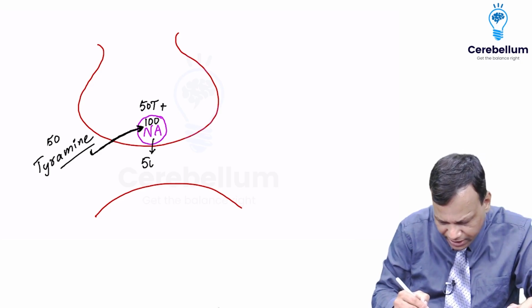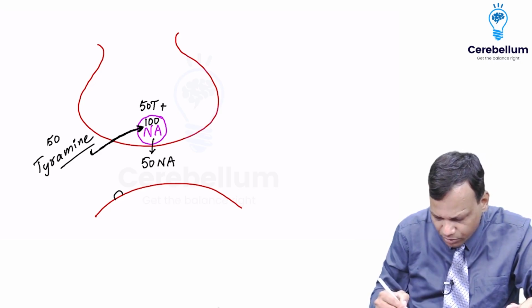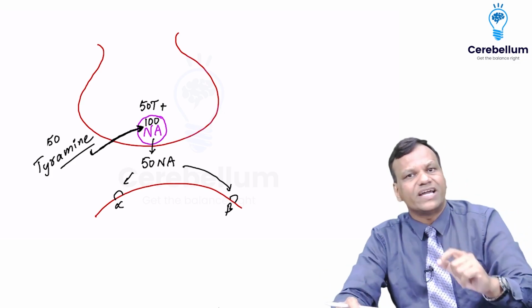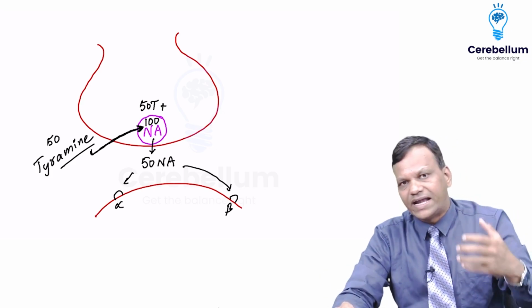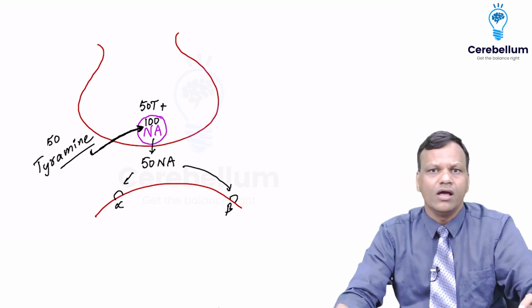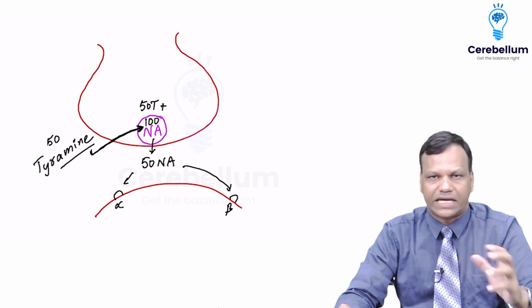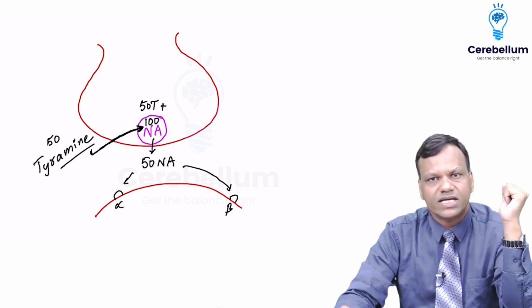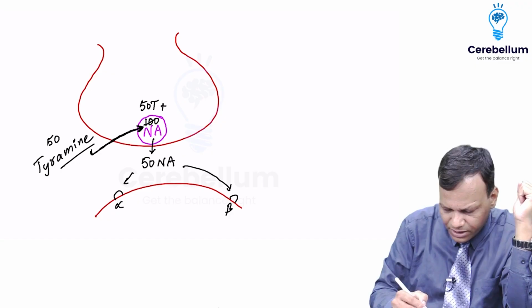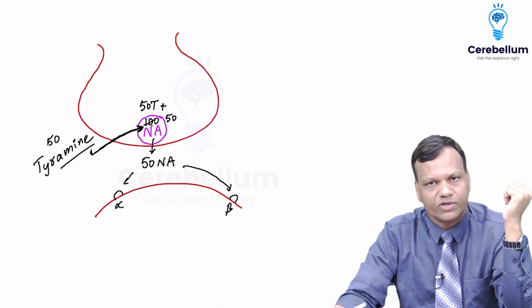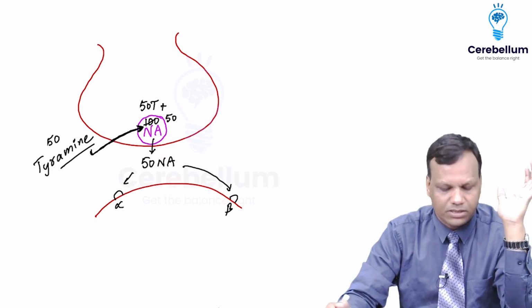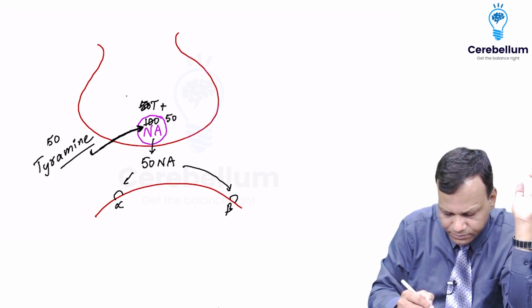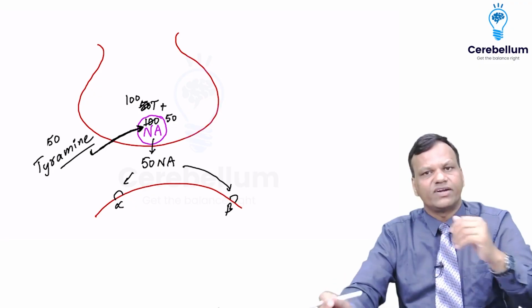So when 50 noradrenaline come in the synapse, they can stimulate alpha and beta receptors. So that can produce sympathetic action. So this action is by displacement. Displacement means the drug enters the vesicle and displaces noradrenaline, or in simple language, pushes noradrenaline into the synapse. So sympathetic action comes. Now my question is, what is left in the vesicle? 50 tyramine and 50 noradrenaline are left. Now we give a second dose of tyramine. If we give 50 more tyramine, 50 tyramine were already present, so they will become 100 tyramine and 50 noradrenaline.